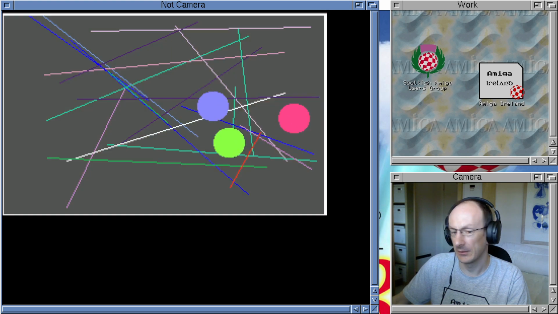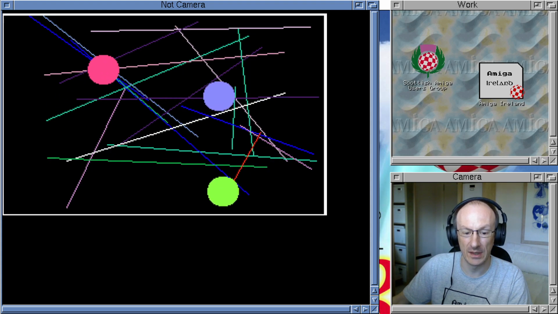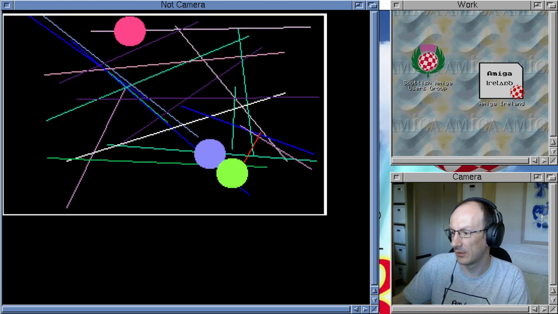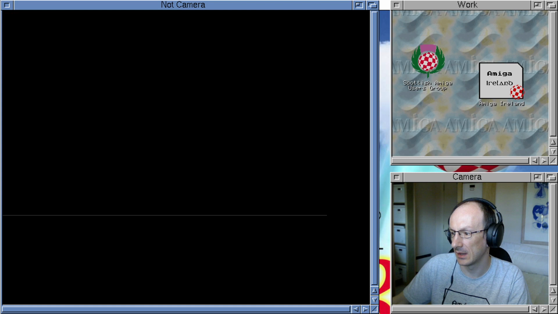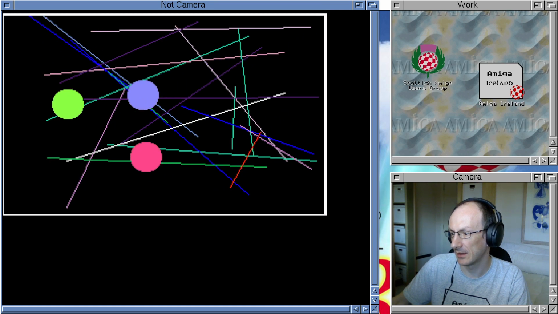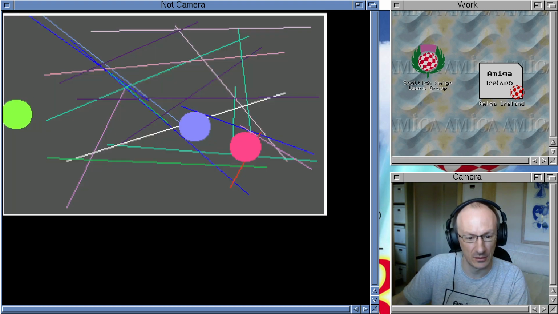Okay. Now, it does jump a little bit there. That's a WinUAE thing. Don't worry, that won't happen on real hardware. But you can see there are the 3 balls bouncing around, and when they hit each other, you get a particular color. When they hit certain pens in the background, you get a particular color as well.